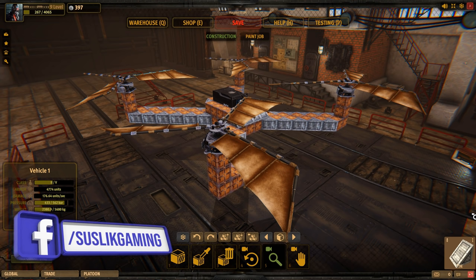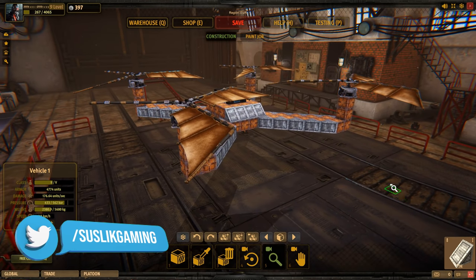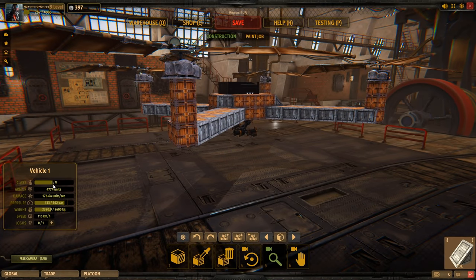I reached level 9 and I unlocked a few things. Let's check them out. First of all, as you can see, I unlocked the propellers, so now we can fly. I also unlocked rocket launchers. Now we're talking. As you can see, I'm tier 2.